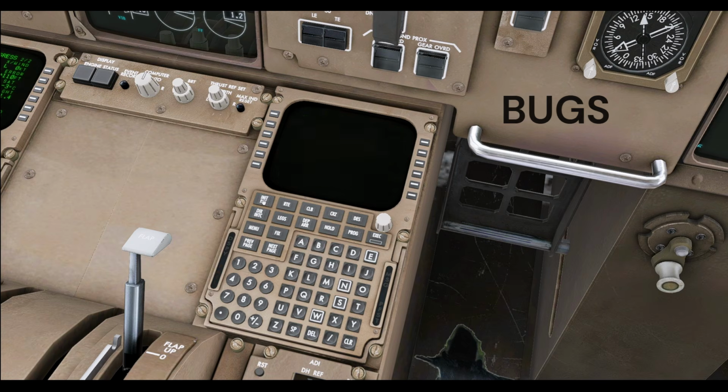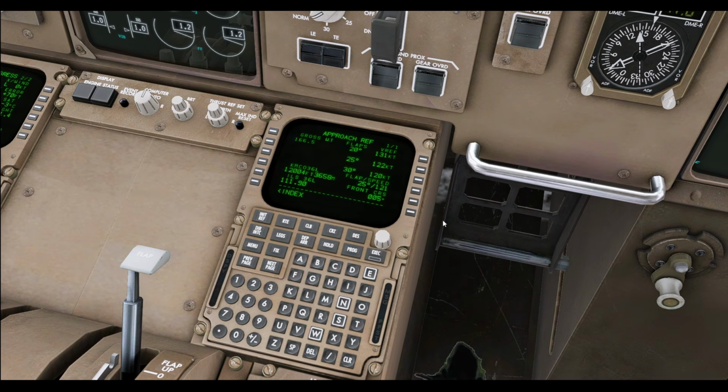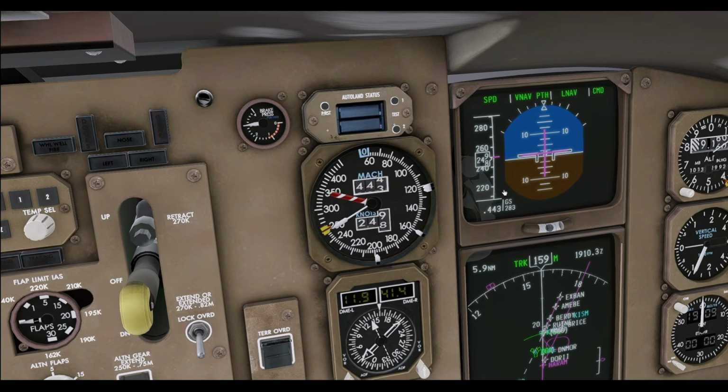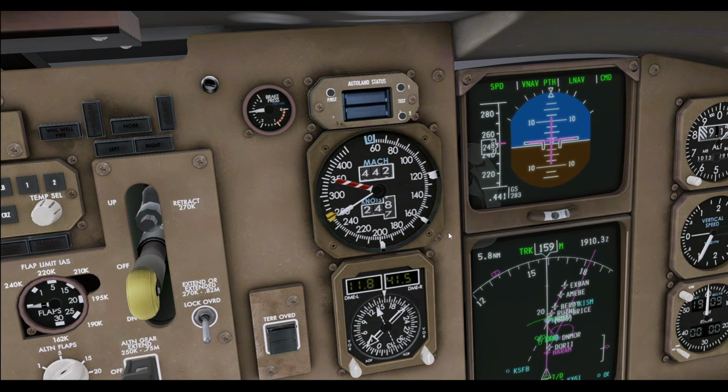In regards to bugs, we are referring to airspeed and baro or radio altimeter minimum bugs. Now, Flight Factor has a fancy feature where once you've selected which flap setting you want for the approach into the R4 key in the FMC, it'll automatically set our reference speed for us on the airspeed indicator.